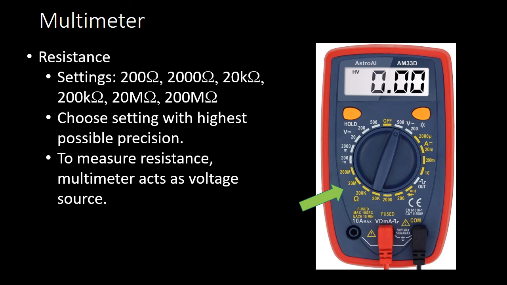Now, to actually measure the resistance, the multimeter acts as a voltage source. So this means that when we're measuring a resistance, we don't want to have the resistor actually connected to anything in a circuit. We shouldn't have the power on. We can use the breadboard to stick the resistor into, but it should not be attached to a circuit. And we want to make sure that the ends, the wires, are not in the same row. But we can put it in, and then it will be held steady. And then we take the leads and put the probes so that they are touching the wires on either side of the resistor, and we can measure the resistance that way.